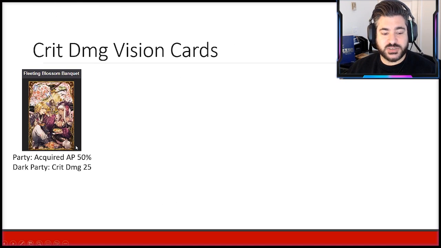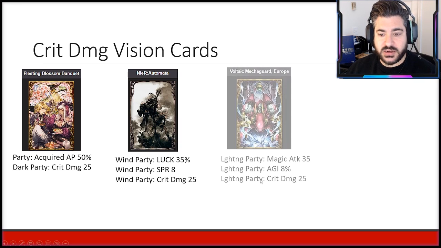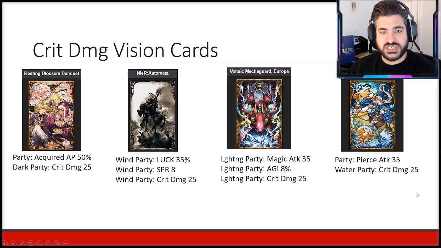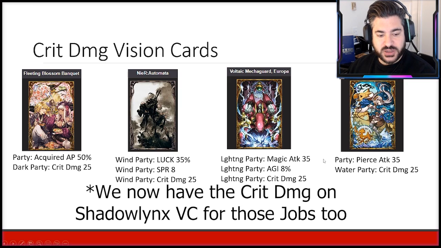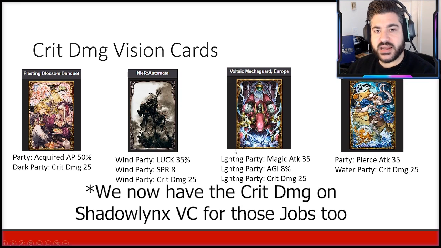Fleeting Blossom Banquet is one where it's acquired AP 15% to the party of any element, but Dark Element is crit damage 25. Near Automata is crit damage 25 to wind. Europa is 25 crit damage to lightning, and Dashing Over Snowy Field is 25 crit damage to water. So there are a couple elements which do skew more naturally toward crit damage outputs, and these are those elements. Water less so, but really Dark, Wind, and Lightning are the biggest ones.